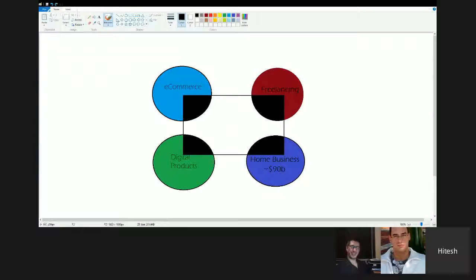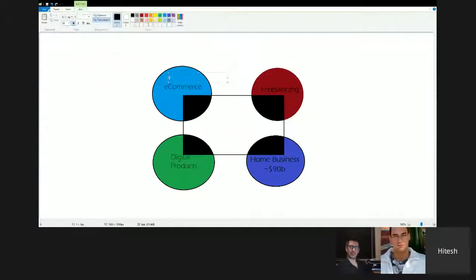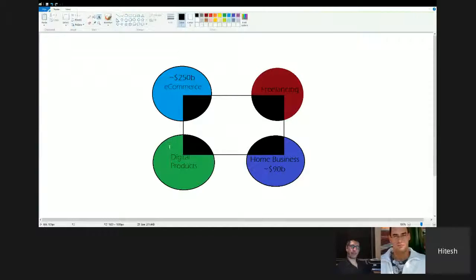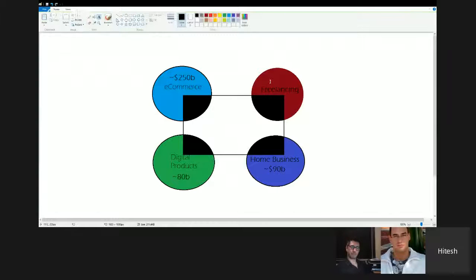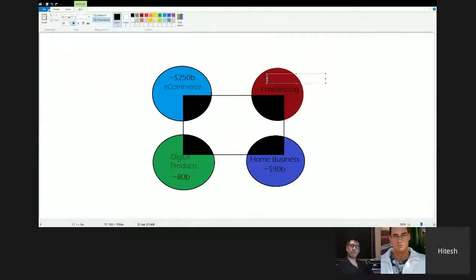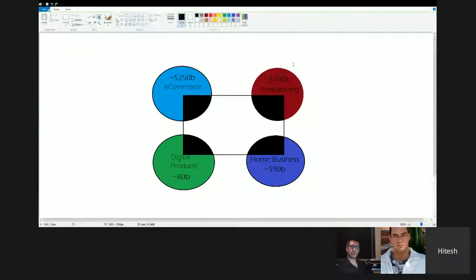So you have e-commerce here, which represents, between the platforms that we are covering, roughly $250 billion in gross sales on the platforms that we are talking about. You have digital products that cover another $80 billion or so in sales, and then you have the freelancing world through Infinii Local and Infinii Projects/People, and you cover roughly about $700 billion over there. In fact, the latest estimate from 2014 was that about $700 billion of the US economy is actually based on online service provision, which is through freelancing in many ways. Okay, so our idea is this.